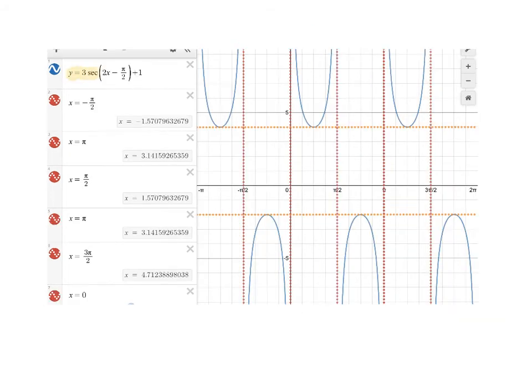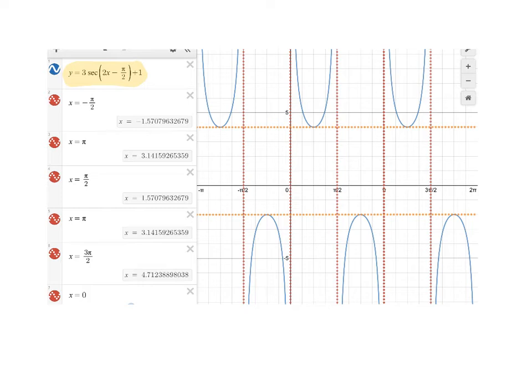So just like we earlier transformed a tangent graph, here is a secant function. And I want to point out a few interesting parts of this because we're going to use this to draw one of these graphs. These are not that easy to draw, but once you get the hang of it, it'll become a little easier.